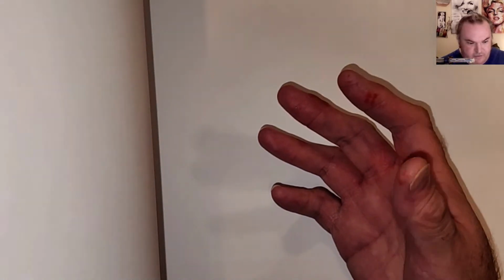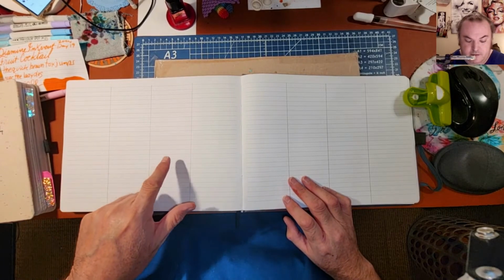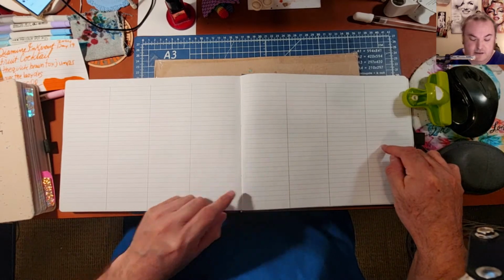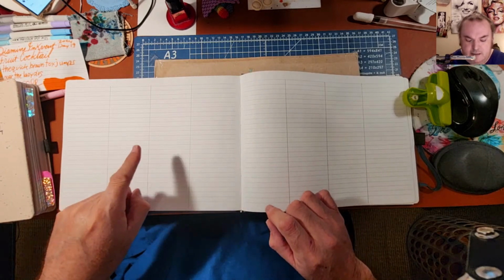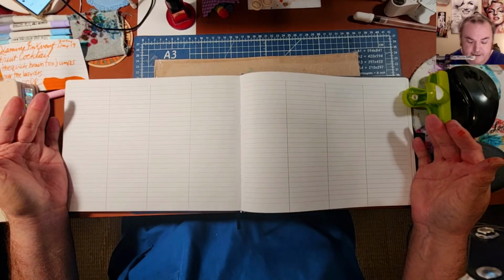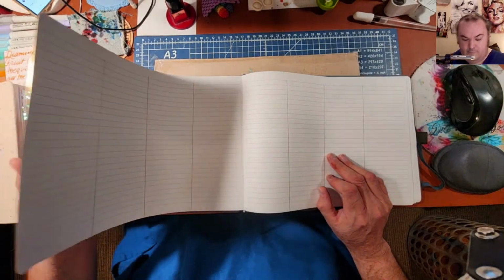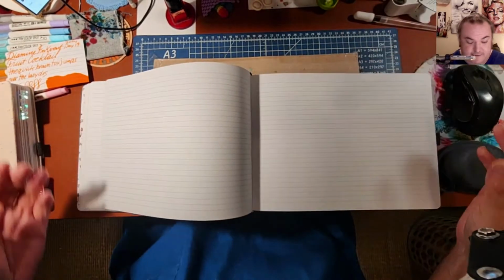I've been thinking about doing a weekly setup like this. Oh, you can't even get the whole thing in the picture. Doing a week like this: 1, 2, 3, 4, 5, 6, 7. Notes, Sunday, Monday, Tuesday, Wednesday, Thursday, Friday, Saturday. And then I can have a one spread layout, and it would only need 52 pages. And then for the rest of it, I could do something else.